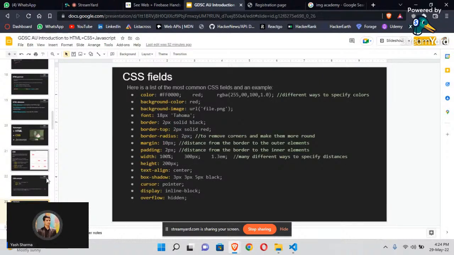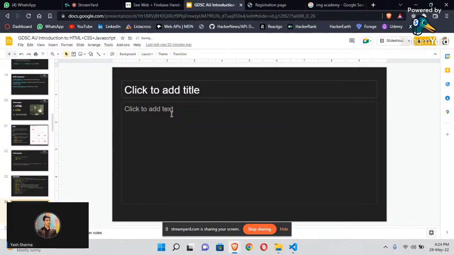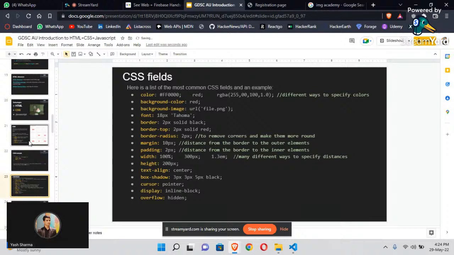So these are some CSS fields, like HTML has tags, CSS has some fields associated with it.